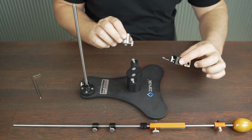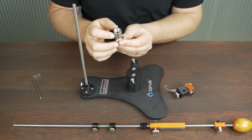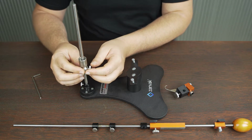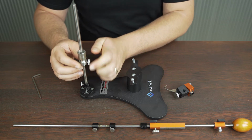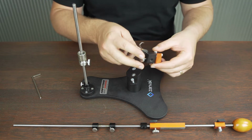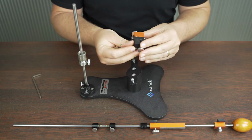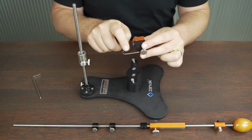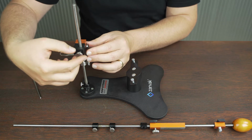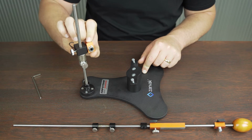Next, we need to fit up 2 components for the guide rod. First is the micro fine tuning adapter. This is an accessory on most of the kits. Allows you to dial in the angle very precisely. Next is the pivot with the bearing and parking hook. So the parking hook goes on the bottom side. Locks in place, which means this pivots freely.